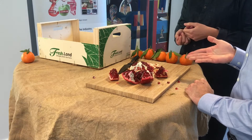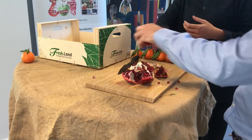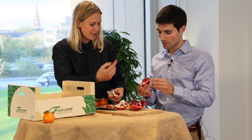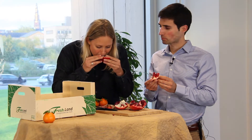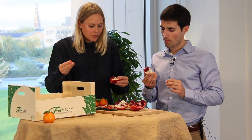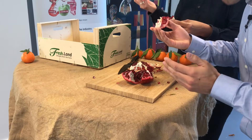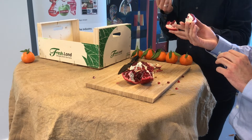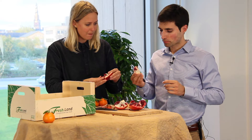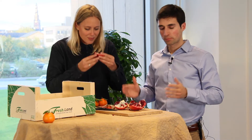It looks very good, but we should taste it as well. How do you eat it now? You can just take a bite like this. Mmm. Wow. This is good. Super good. Great for juicing. Super sweet, actually very little acidity. And not much wood around — you can just eat the whole thing. This is definitely a go. And now that you know how to open it, don't hesitate.